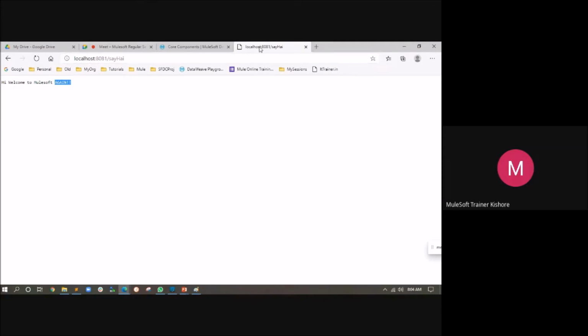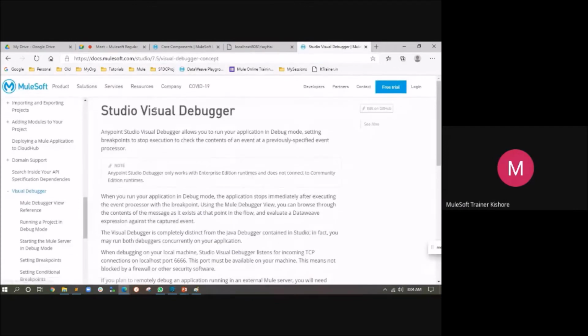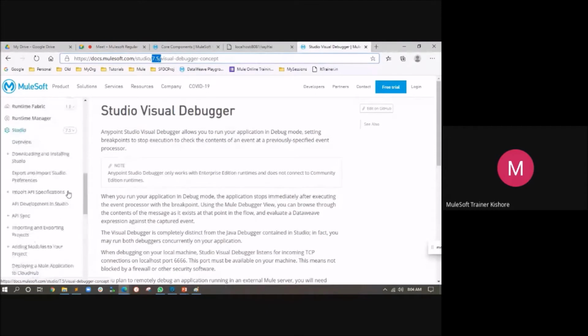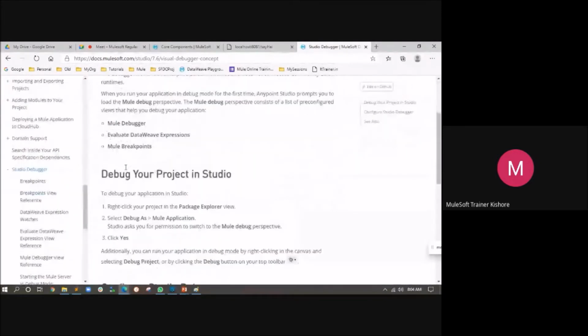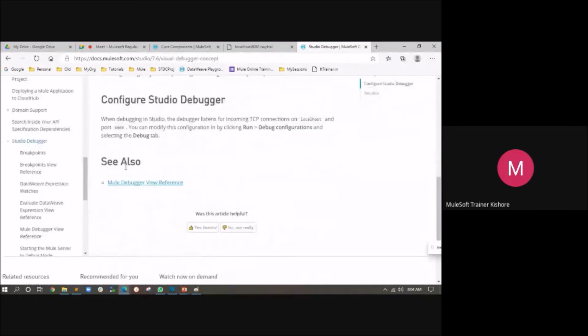So the next thing is going to the debugger. Debugger concepts. Now this was with the Studio 7.5 version. If you want, you can change this to 7.6. This may change continuously from time to time. The 7.6 version will give you more information about your debugging concepts.